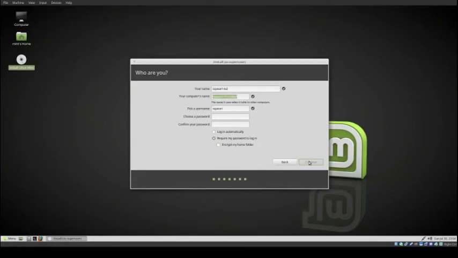You can put whatever you want, your username, and then your password. And then if you want to log in automatically, or require a password to log in, and this just encrypts your home folder.